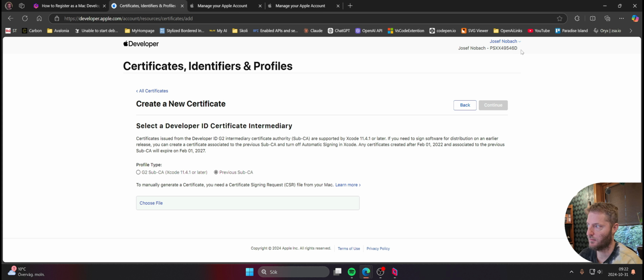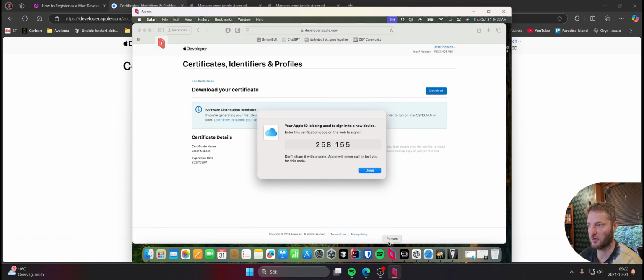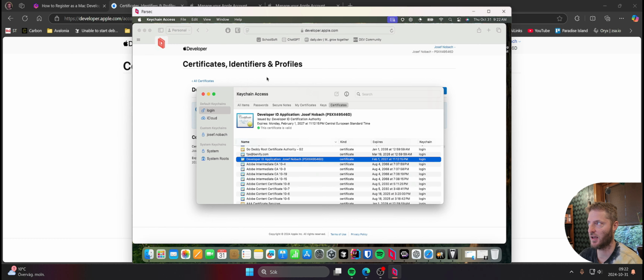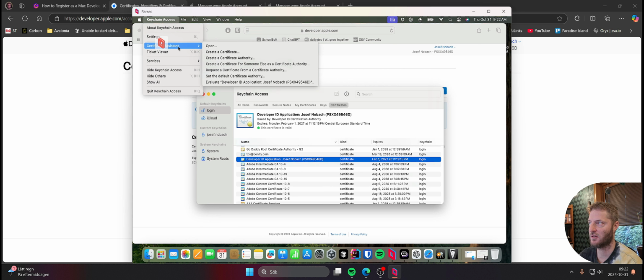ID up here. You need to have created the certificates and bound them to your keychain on your Mac. So your keychain is this tool here, Keychain Access, and under this you have Certificate Assistant. So you have to create the certificate from your developer account and bind it to your keychain.